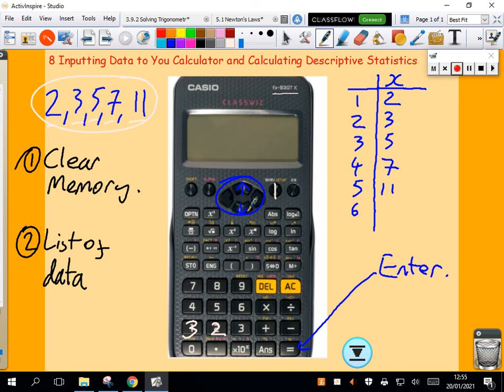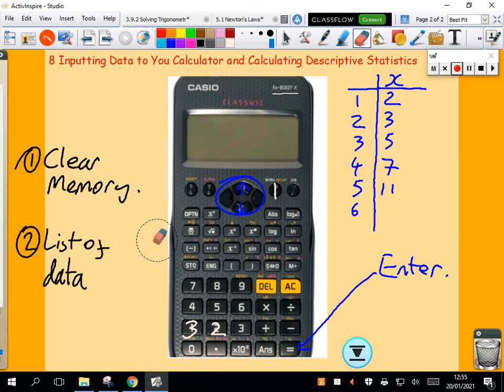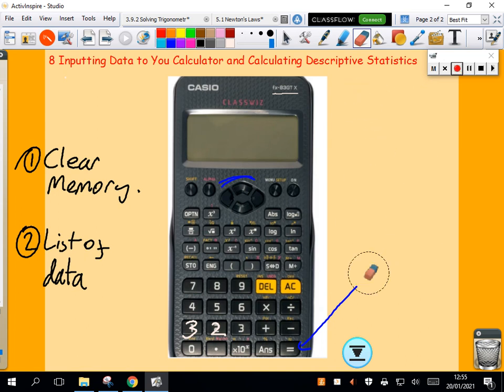Okay, the second thing I'm going to talk about is just inputting a frequency table. Suppose instead of a list, it had all been tidied up into a frequency table. So let me write out a frequency table, and then we'll talk about putting it in.